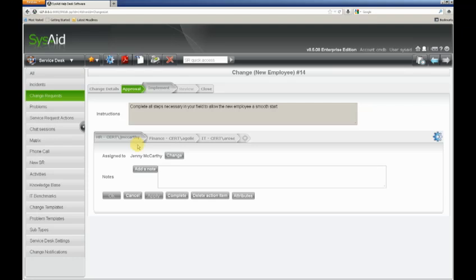I have 2 questions, Joseph. Sorry to interrupt again. Will the users that are assigned to these specific actions, like human resource and finance and IT, will they get notification by emails whenever their action is activated? Yes, you can define the change template to send a notification, not just by email. You can also do a text message to their phone if you have SMS integration in SysAid. You can also choose to create a service request for them, whatever suits your needs.